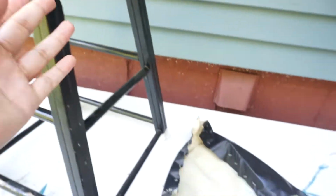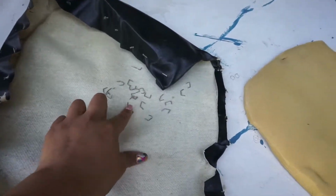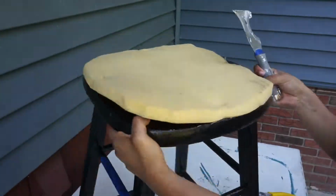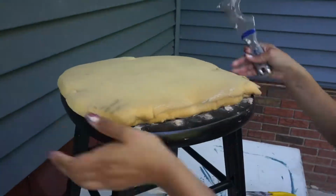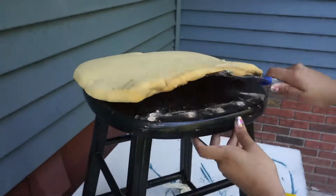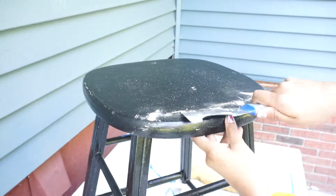Taking care of the stools, I had to take off the cushion and the leather and also the staples that were keeping it together. I used this little tool that is used to get the lid off the paint can. I don't know what it's called, but that was pretty handy for this part.